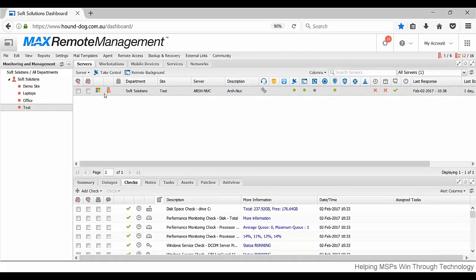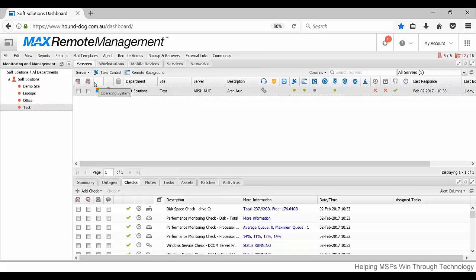So these over here, north pane. This is a device, as you guys can see. The department is Solutions, the site is Test, and then the server name and description. I can add anything in the description as I want. It tells you that there's an error in this. If there was no error, it'd be green in color. Then the operating system.